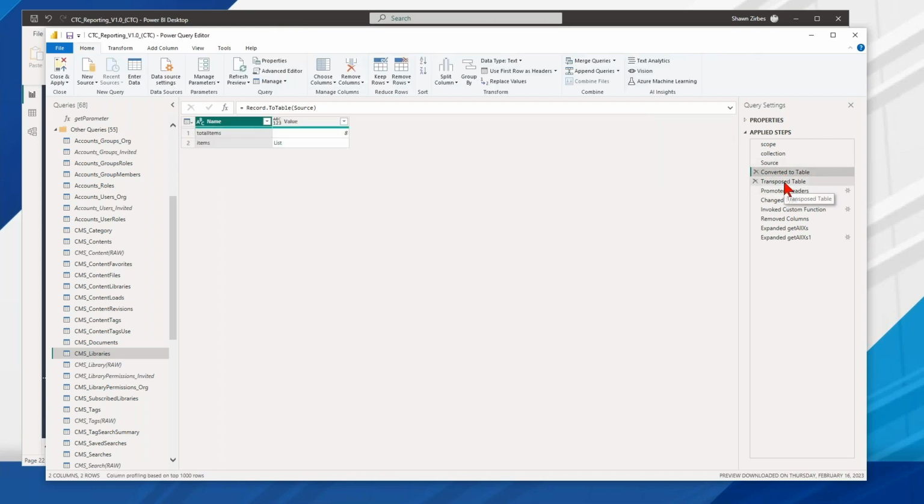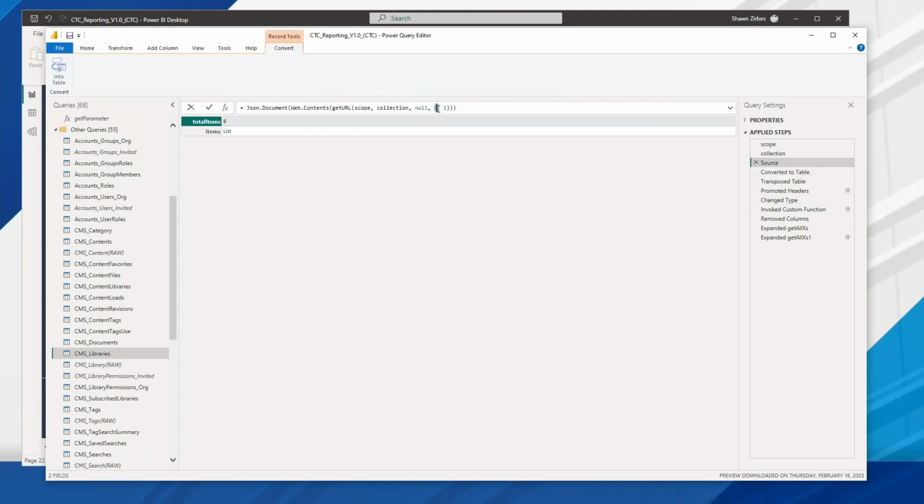It converts it to a table. It transposes that table. It does some header promotion inside of here. It changes some data types inside of here. And then from this, by the way, what this does specifically, if I tell the source, I have some parameters built into a little function there that says to build me up the actual URL. So this is building a URL for me from the scope, the collection, and then some other properties. This one right here is basically saying, get me the first page, get me 1 row of data, because it's super fast. And I'm doing this explicitly so that I can get how many total items are in here.